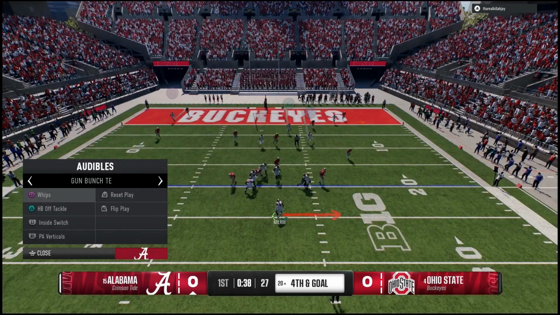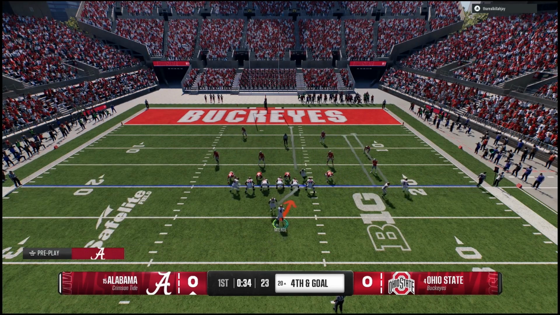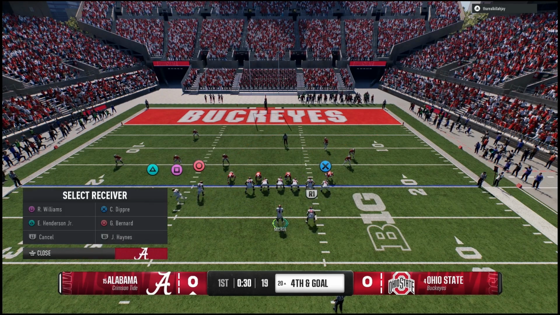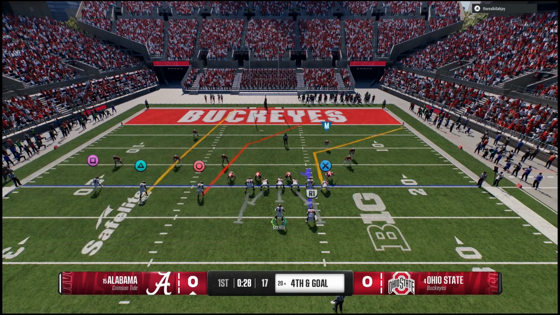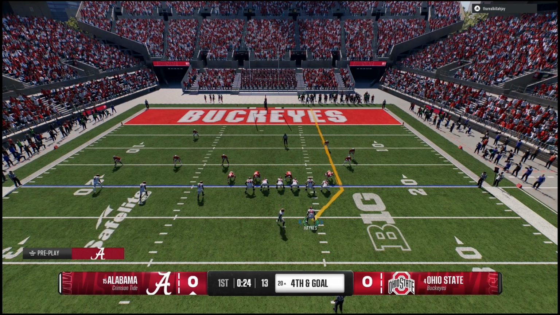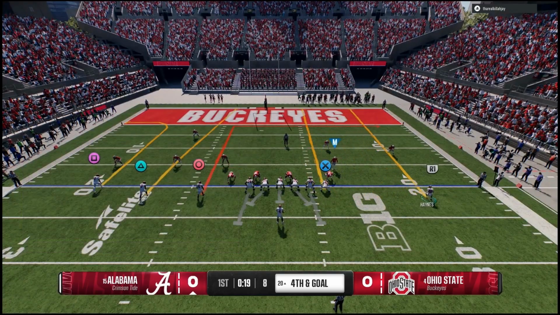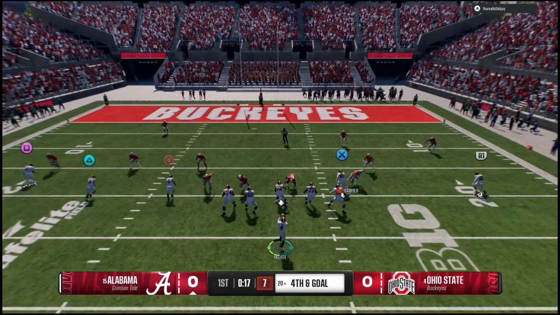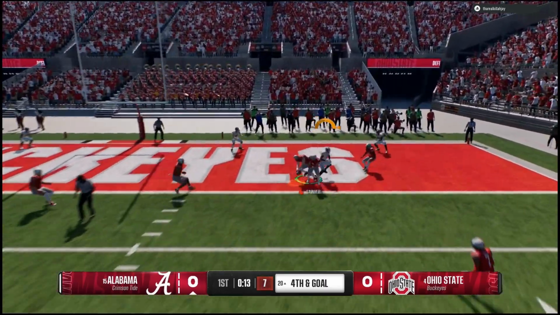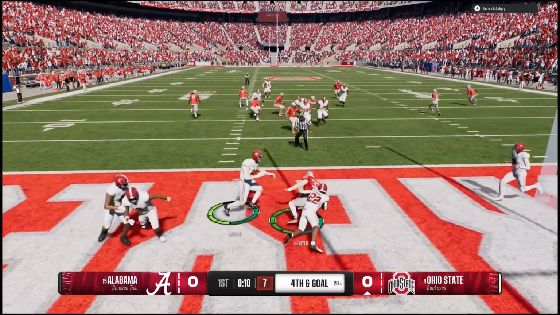All right, last try. We're gonna switch to first tight end. Flip it. Looking for square or circle, not gonna lie to you. And he usered it. Oh man, we really should have scored on the first play. Bad first drive for me though.